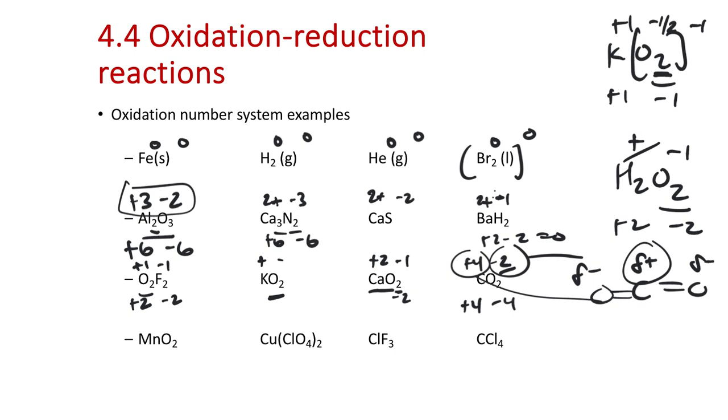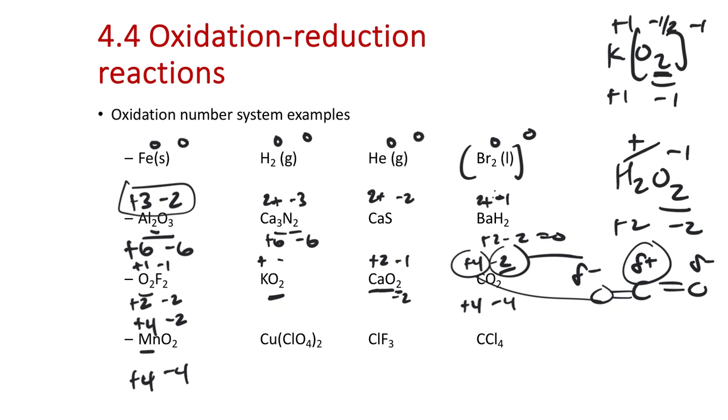MnO2. Now again, manganese is not an alkali metal, so this has to be the ordinary -2 oxygen, -4 overall, +4 for manganese. So this would be manganese(IV) oxide, not manganese(II) peroxide or manganese superoxide. So you don't have to worry about peroxide or superoxides because they're only forming when you know the metal ion's charge or the H atom's charge.